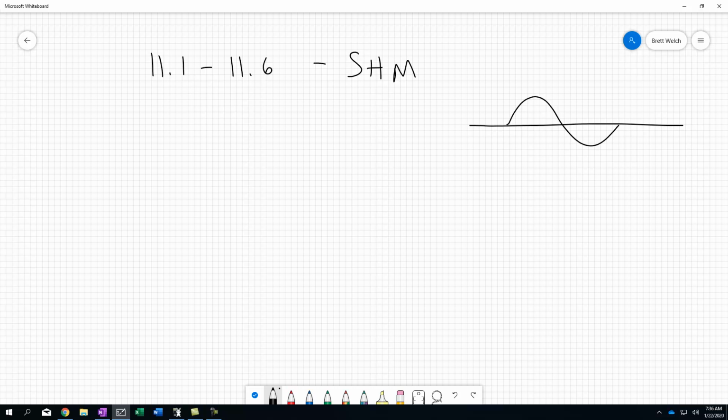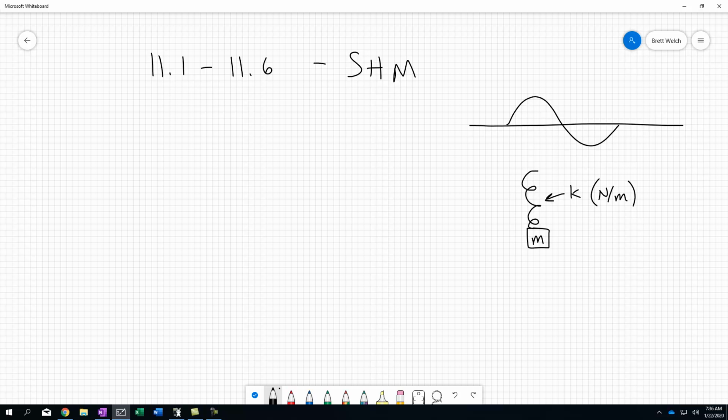A couple of really simple examples that we use in physics all the time would be a mass on the end of a spring. Okay. Now every spring is going to have a stiffness constant. We'll call that K, and it's measured in newtons per meter. Okay, so it's newtons per meter. Depending on how stiff the spring is, you're going to have a bigger K or a smaller K. So this is our mass down here.